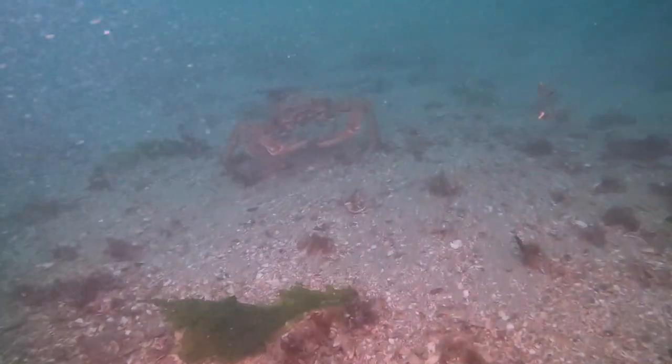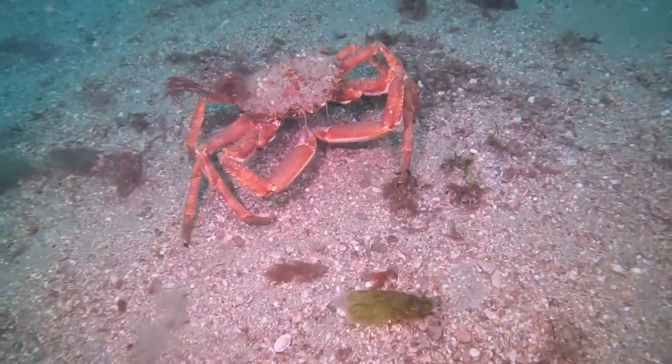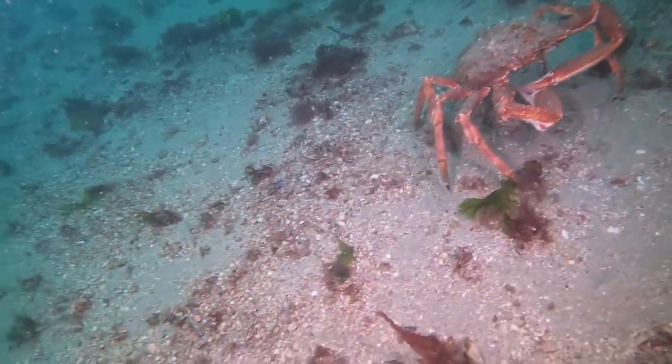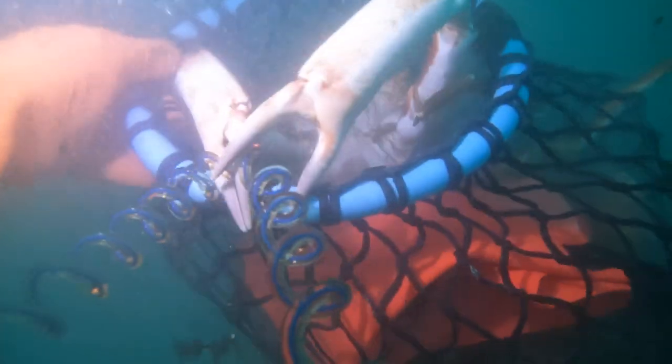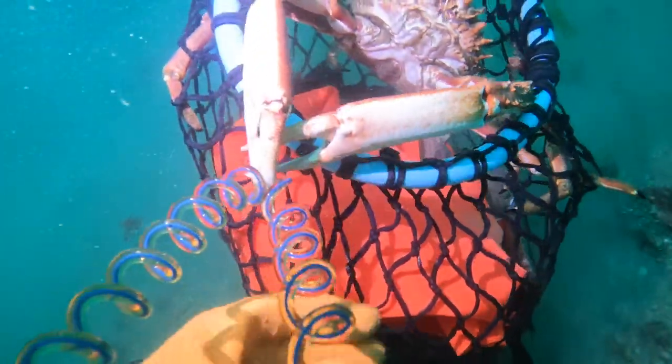This is what I've been looking for, a nice big spider crab. This one's very active. I'm not sure if I'm going to be able to get them in my bag without getting pinched. Might have to put the camera down. I think he's got good reach. He can go right behind the back of his shell and get me. You've got to basically roll them onto their back, tickle their stomach so they bring their legs into the centre, put his back in the middle of the hole of my bag and push him in as fast as I can without him pinching. Nine times out of ten they end up pinching me though. Get in.